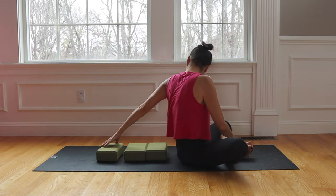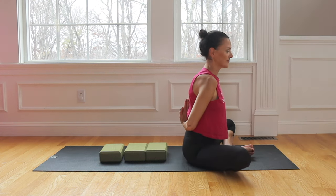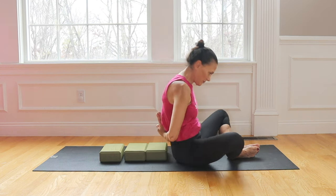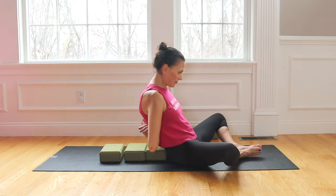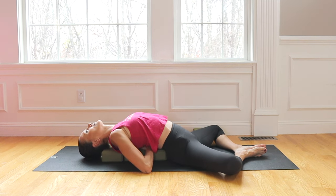I really love this next pose. So you can use a pillow, or I'm using three blocks, and you're going to take your hands behind you. You can press your palms together. That's a little intense. And then you're going to lie back, or you can just flip one palm on top of the other, grab opposite hand to opposite elbow, and then you're going to make your way back and lie back and get a nice, delicious opening through the upper body.